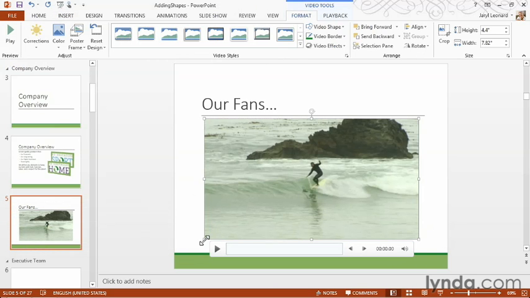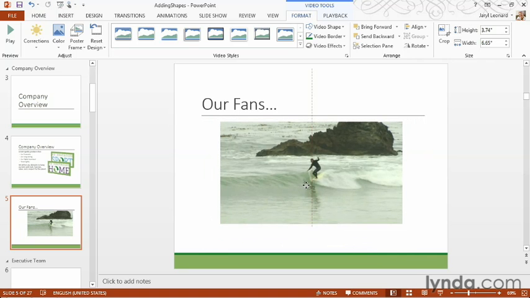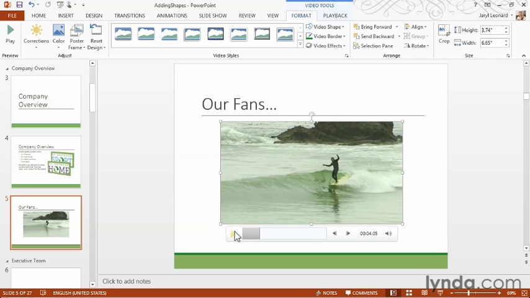So this video is all about formatting. Let's make it look nice on the slide. The first thing I can do is resize it so it's a little bit easier to work with. Now, I can play the video right away at any time by just clicking on the play button at the bottom, just to make sure it's the right video. I can hear the audio that goes along with the video as well, which is good.